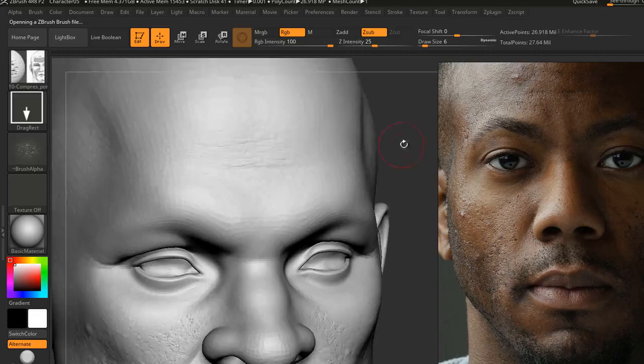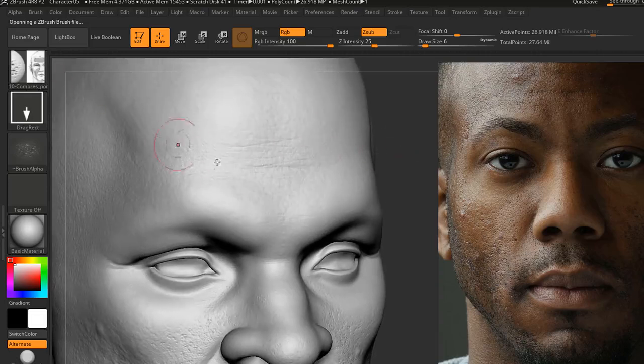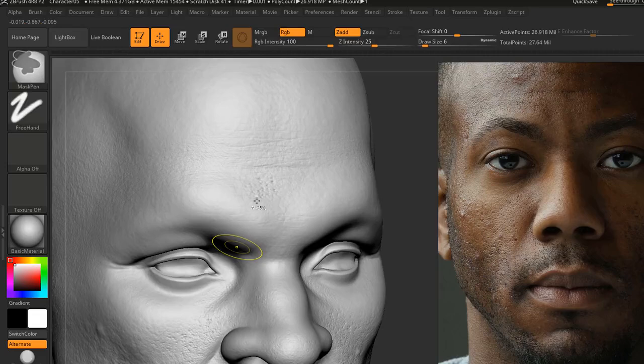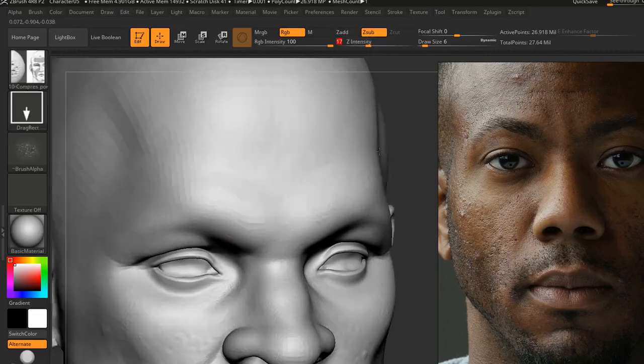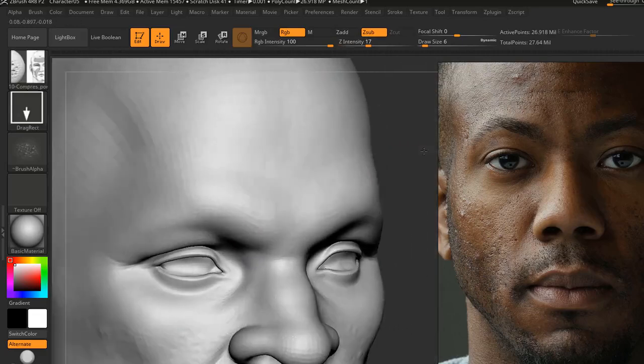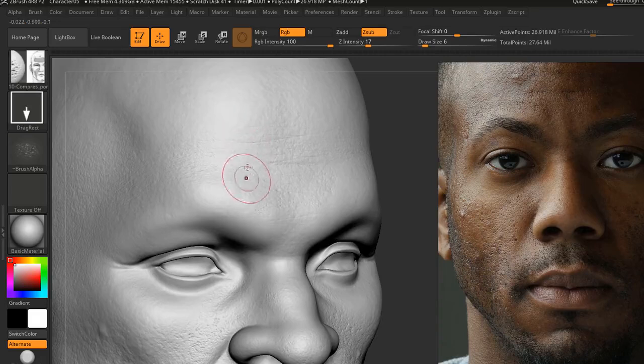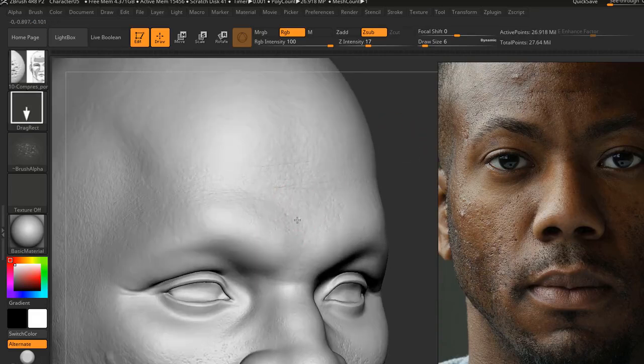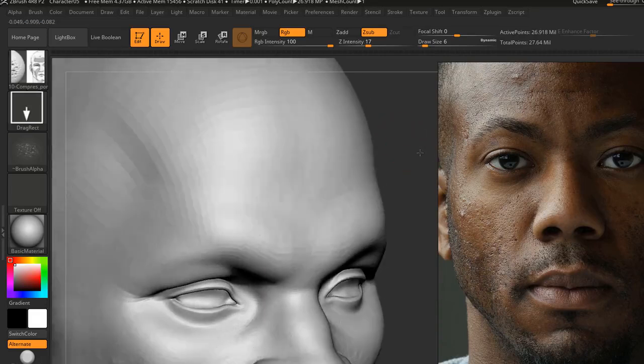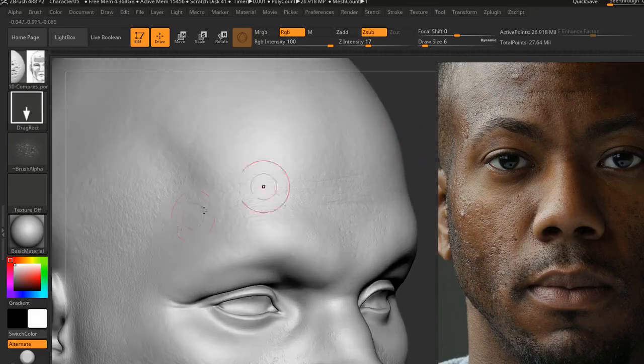So just experiment with all these brushes, and they have already shown where to use, but still you can experiment. So I'm going to use this with less intensity. And when you drag the alpha, try to give variation by scaling, dragging bigger and smaller with less intensity and different intensity.